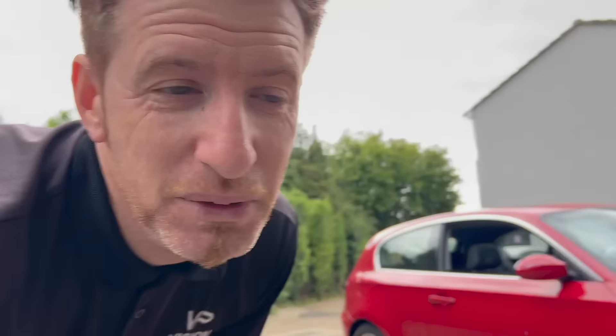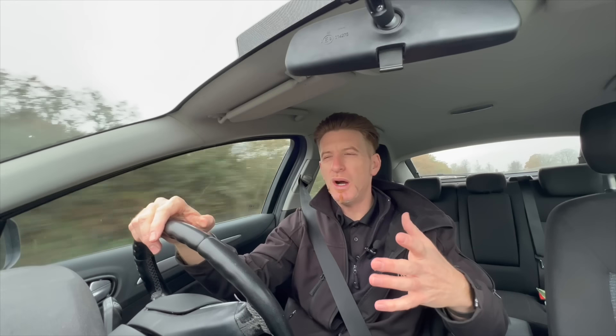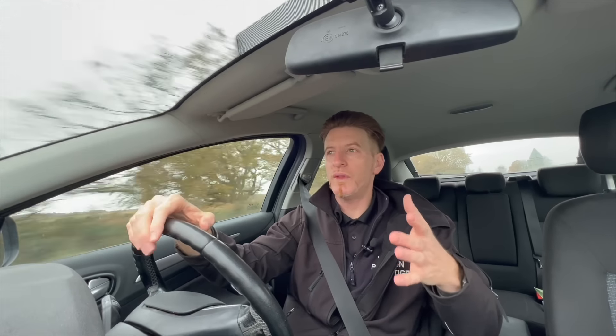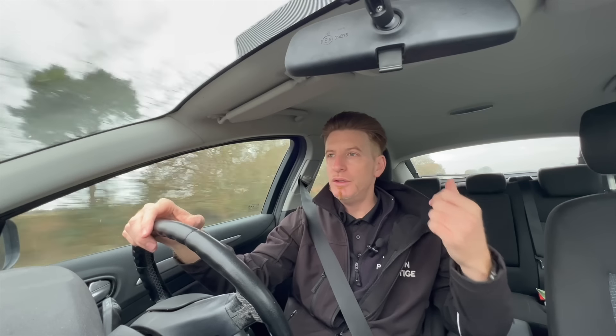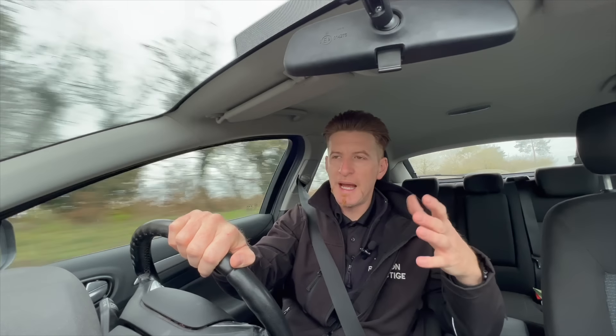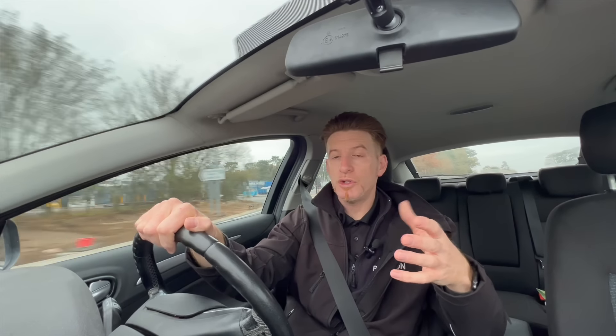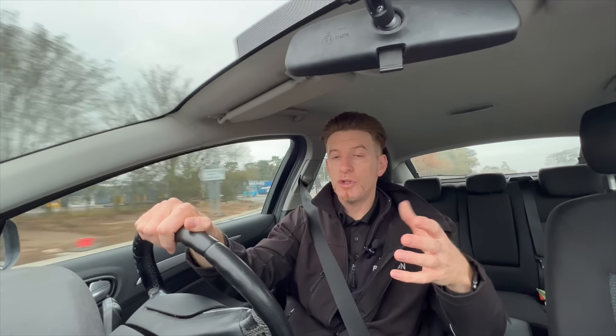I'm really, really glad that Simon was here because the old Halfords jack would not be going underneath that. Look at that — the coil snapped and just completely gone over the bottom cup. You know what, I've never seen a spring go like that. The spring has gone so bad — there's nothing left up the top at all. It's jumped over the cup all the way down — it's nearly taken the brake hose with it.